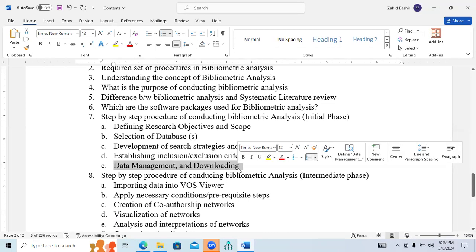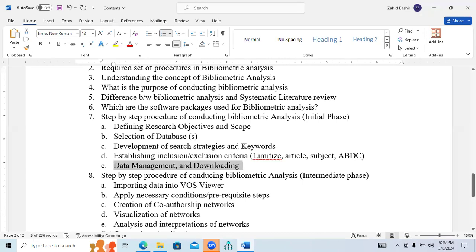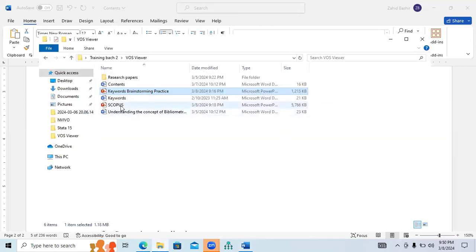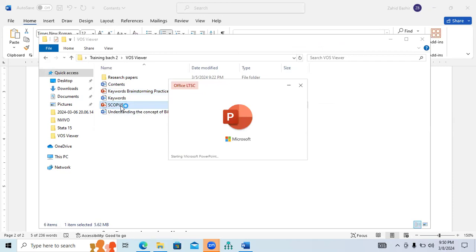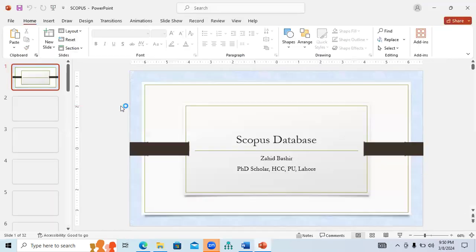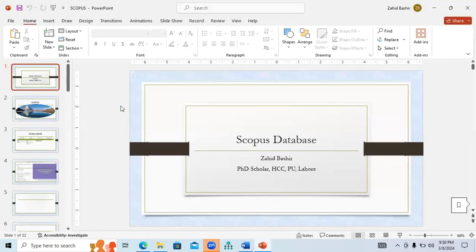Now we are ready to download the data for bibliometric analysis, because this data is useful for analyzing your research. But before downloading this data, I would like to let you know some Scopus-relevant information, because in different cases we may have different types of data, or we may have more data than is actually allowed in a single download.